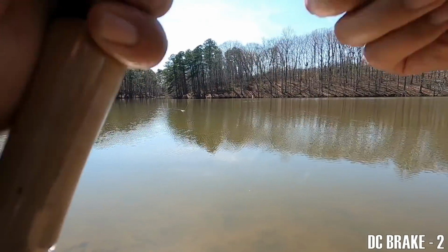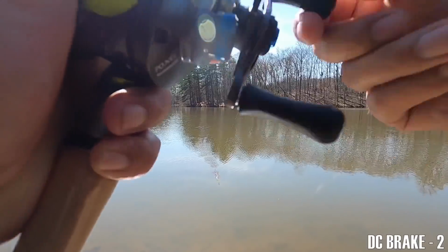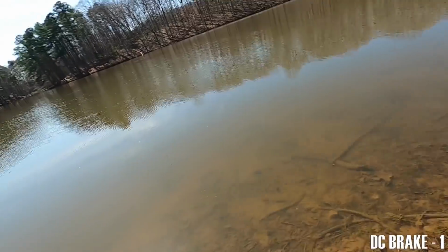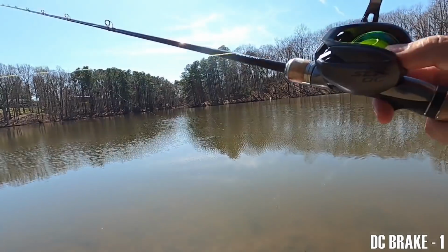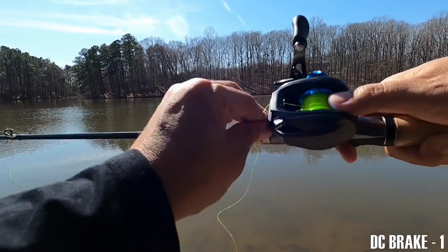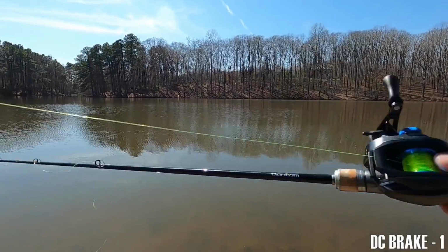All right, a couple of loops there, probably because my cast was somewhat awkward, but it worked itself out. All right, let's go to number 1. Ooh, distance was awesome, but the spool, as you can see, blew up. Now that was kind of an awkward cast. I think I snapped my wrist a little too much at the end, and you can see it kind of went off to the left.